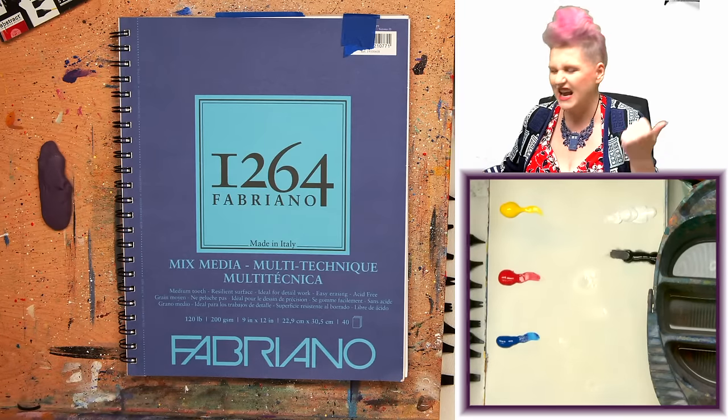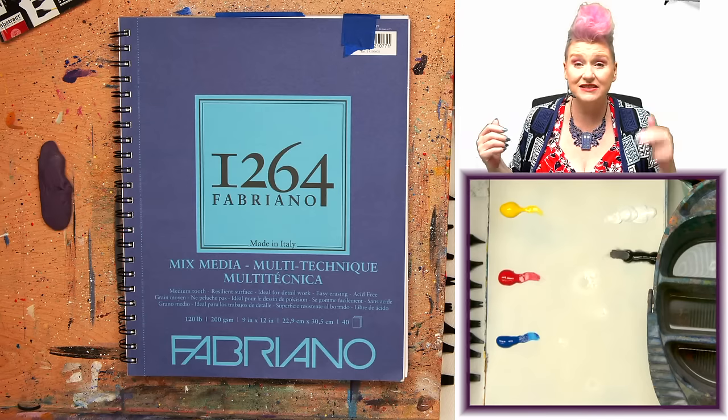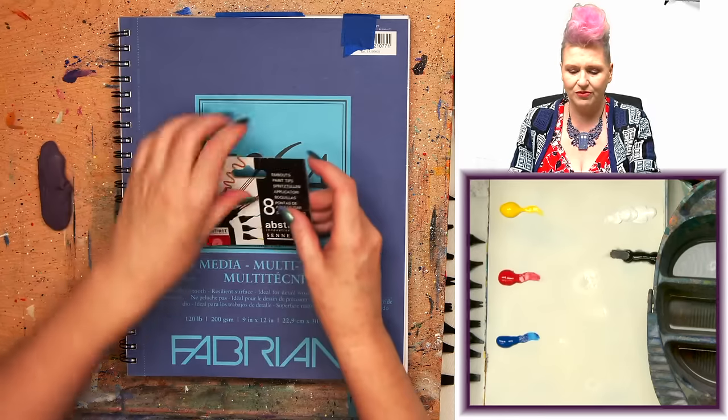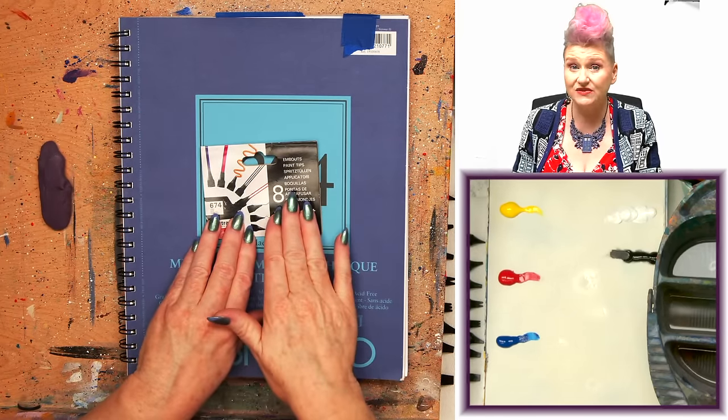Guess what else it comes in? It comes in inks. And it comes in heavy bodied, and it comes in soft bodied, it comes in a matte, and it comes in liners, and they're all refillable. It's crazy. And then this set, Performance, comes with this great set of tips, which I'm going to show you in today's video how to use.